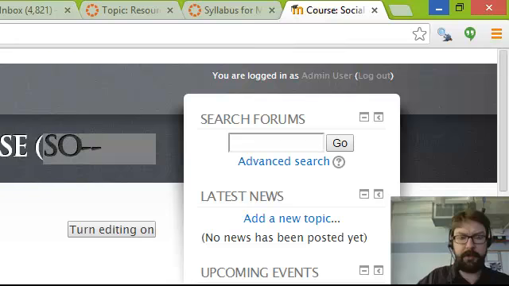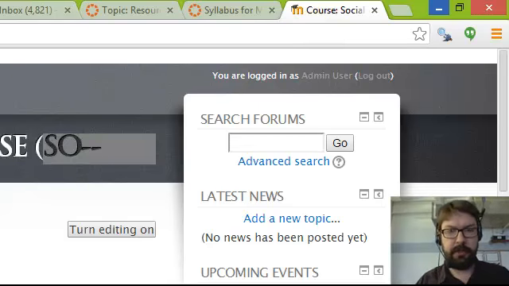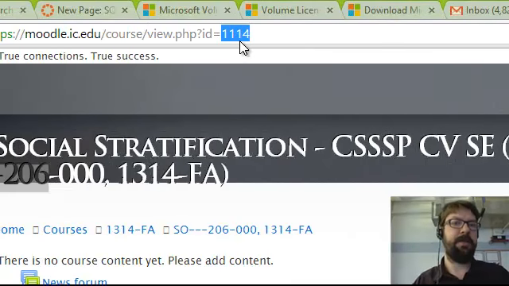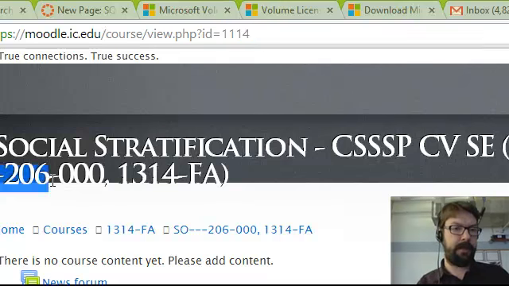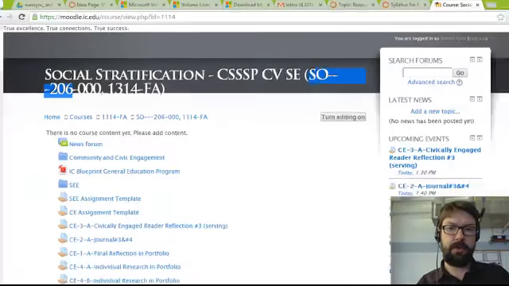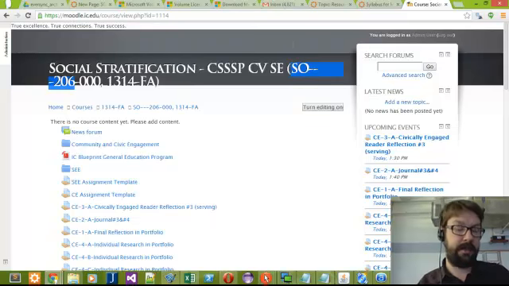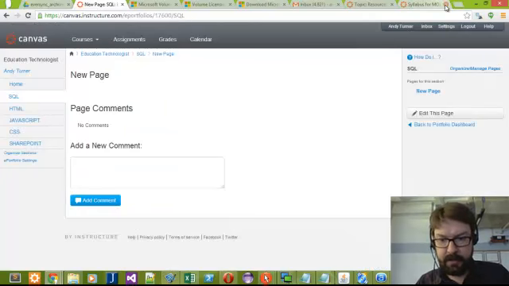Now, Toad was what I used to get access to the Moodle database. Just as an overview, I needed the course ID number in Moodle. I have a list that I will give of all of the courses that we need to assess to get assessment data from. There's about 60. This was one of them. We've done 2 so far, MG425 and SO206. This is the second one. So we've got the data for those 2.